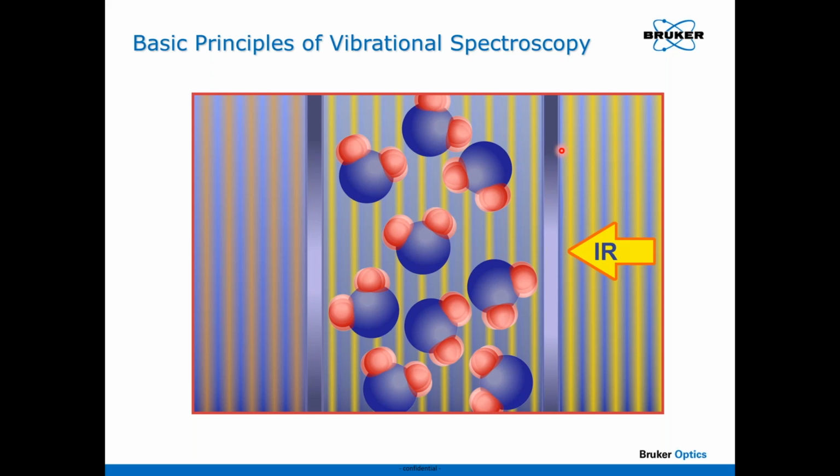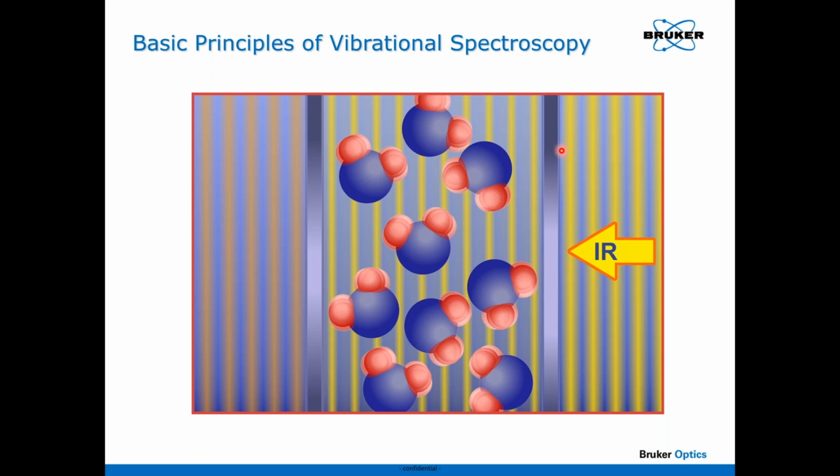Again, let's talk about one last aspect of the theory before we start getting to some examples. So we're going to shine our light through the water molecules in this case, and some of the light would be absorbed or lost. One thing we have to be careful about in the infrared is that because the absorption coefficients are so high for many materials and compounds in the mid-infrared, the sample has to be optically thin. So water in particular has one of the strongest absorption coefficients known in the middle infrared region of the spectrum. So you have to make sure water is thin if you're going to do it in transmission. 6 to 10 microns is all you can do.